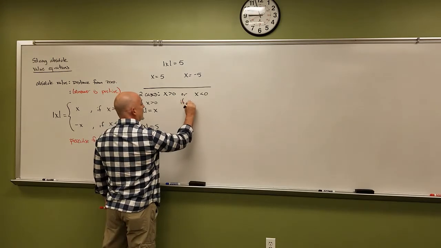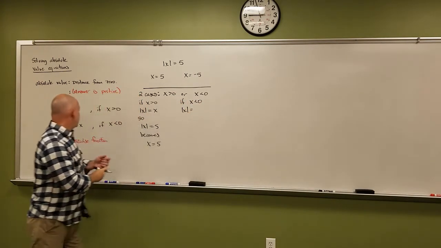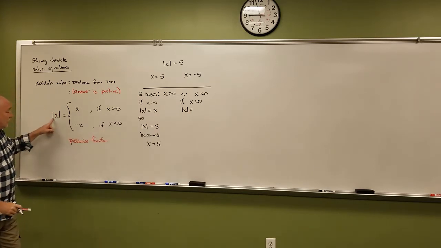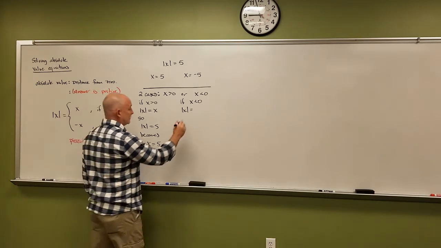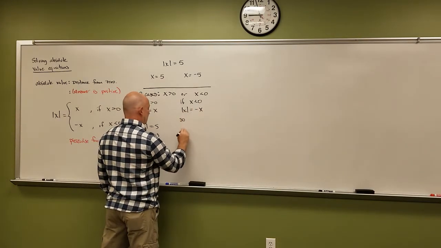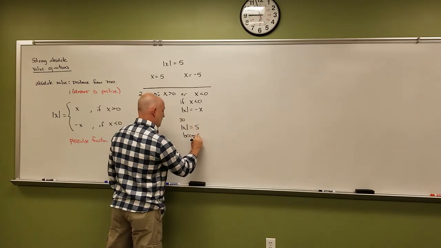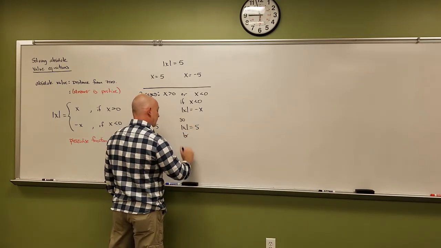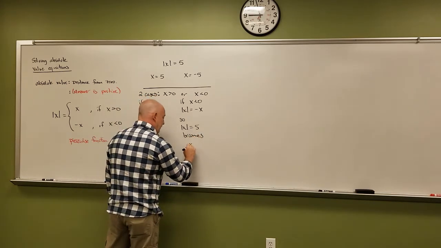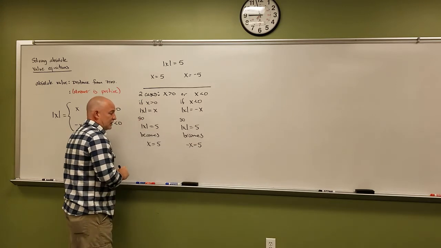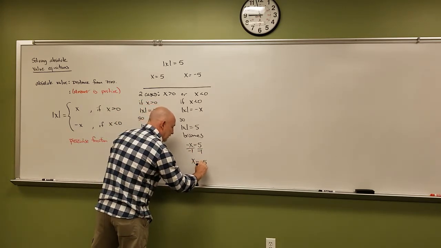If x is less than 0, then by definition, the absolute value of x is the opposite of x. So our equation, actually you need to put all the letters in there, our equation becomes negative x is equal to 5. Now we can finish solving that real quick. Just divide both sides by -1, we get x is equal to -5.